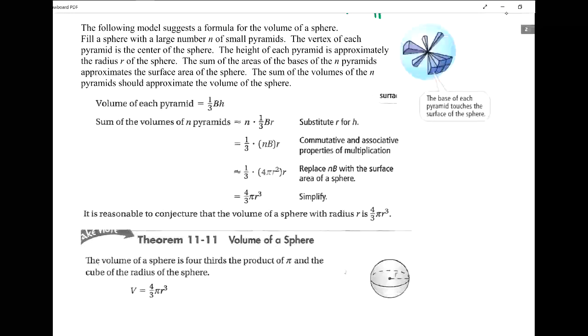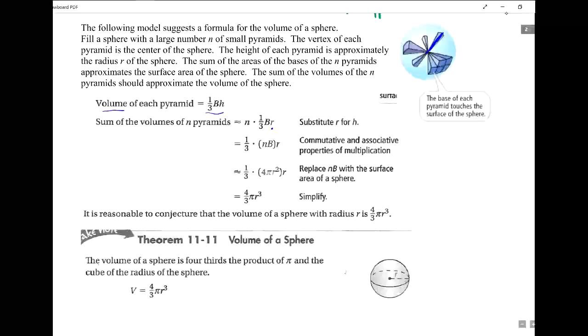Oh, this is neat. Now, we want to find the volume of a sphere. Well, if we look at our sphere and we break it down into these pyramids, we know how to find the volume of a pyramid. We know that the volume of a pyramid is 1/3 times the area of the base times the height. Well, our height is just going to be a radius. It goes from the center out to the edge. So we can substitute in the radius for height. And so then it's 1/3 times the area of the base of this pyramid, which isn't really a square. It's kind of curvy. So that's going to cause us a little bit of problems. And then times the radius.